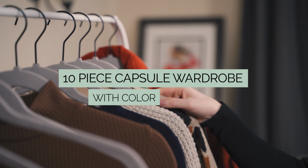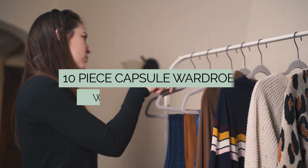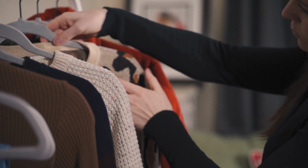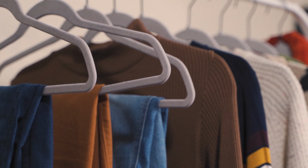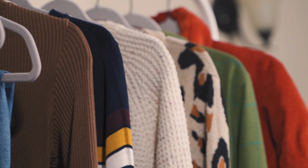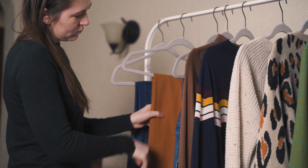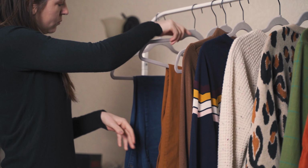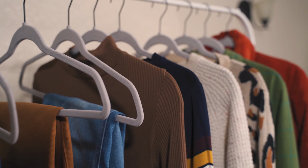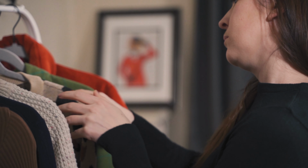Almost everyone has heard of a capsule wardrobe. To some people, it sounds simple and uncomplicated, but to others, it might seem daunting or boring. Many capsule wardrobes consist of simple styles in black, white, and gray, but like minimalism, there's not one way to do a capsule wardrobe. A capsule wardrobe is simple, a small collection of pieces that you love and can easily be paired with one another. Whatever your style, you can make a capsule wardrobe that represents you.